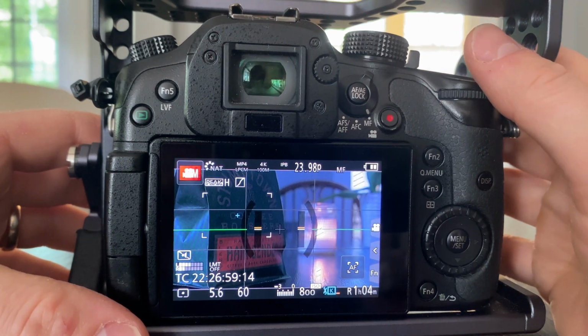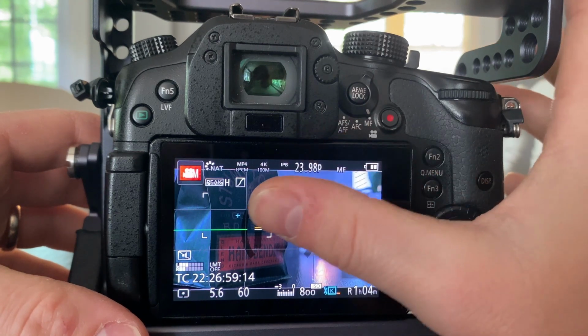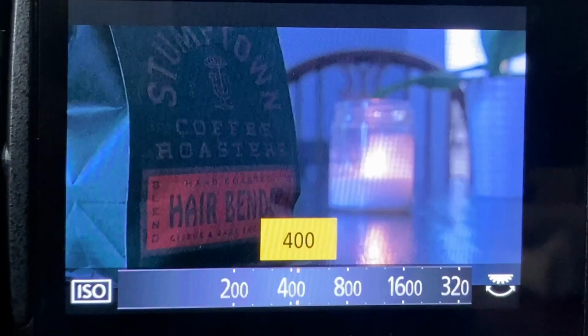Now, I don't know if you noticed that, but when I adjusted the ISO up to change my lighting, everything got a little bit more grainy. And I'll show you again.